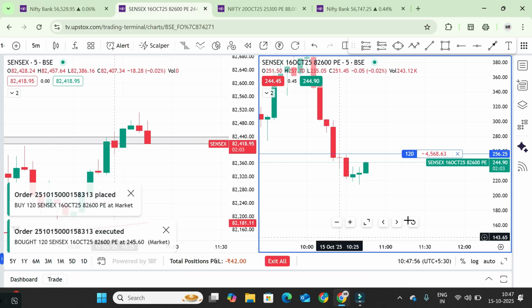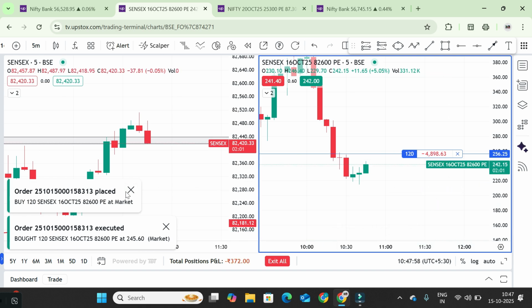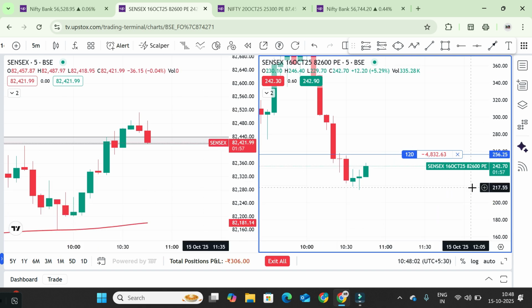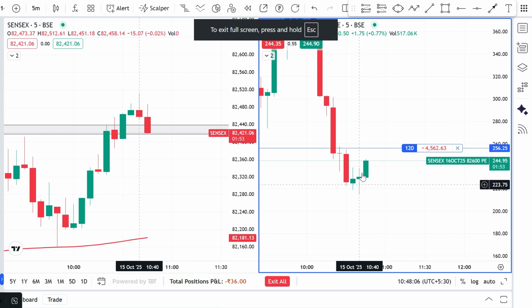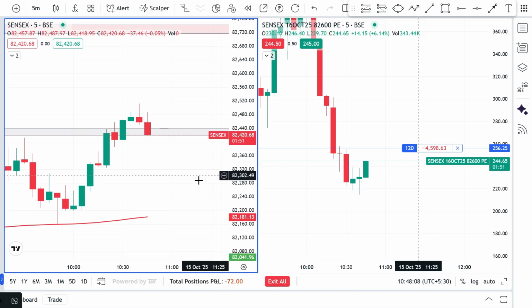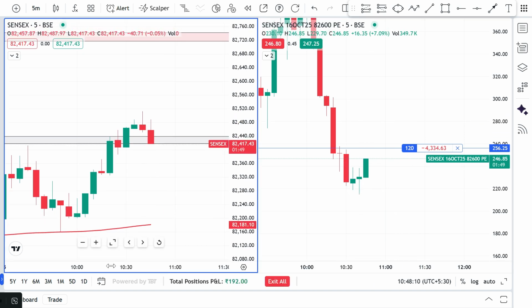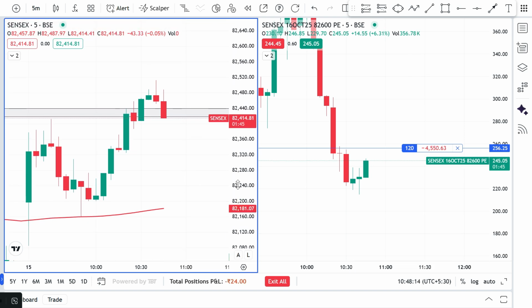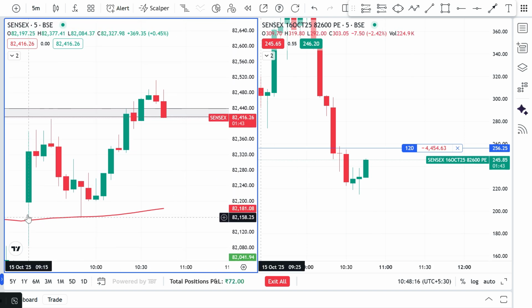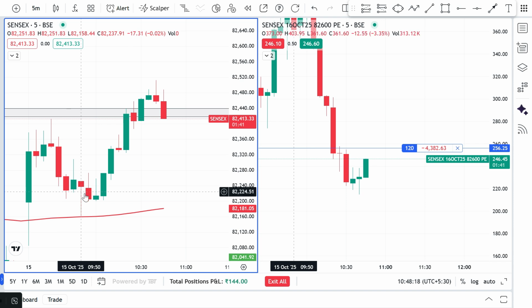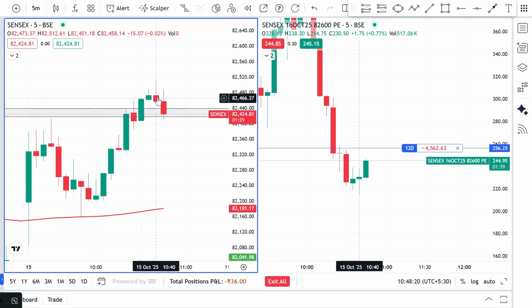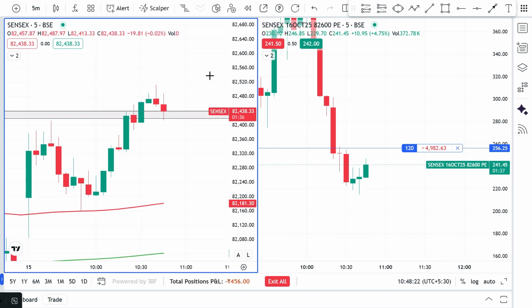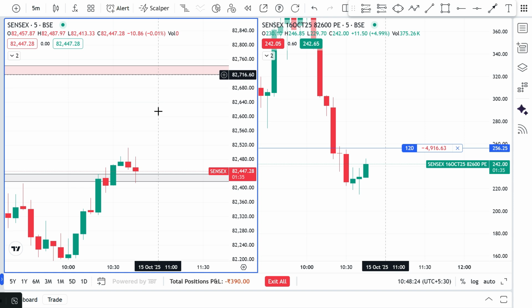Okay, you can see I just entered the trade. You can see I entered a small quantity compared with previously, because whenever we enter in Sensex we try to take 200 quantity, but I'm planning to carry forward as a position trade. That's why I entered. You can see the market went up and fell, continued up, took resistance and failed.